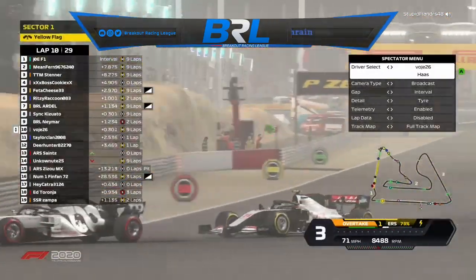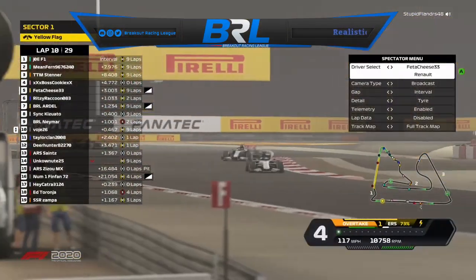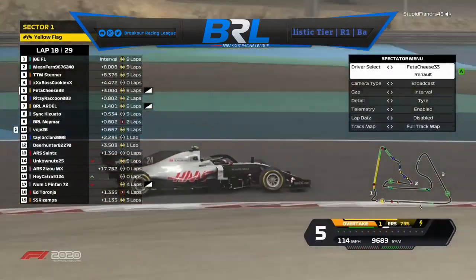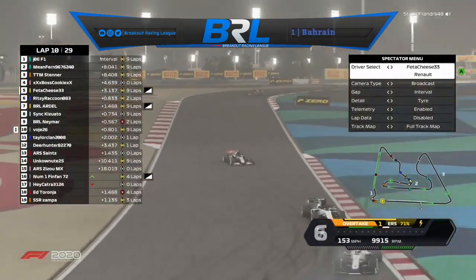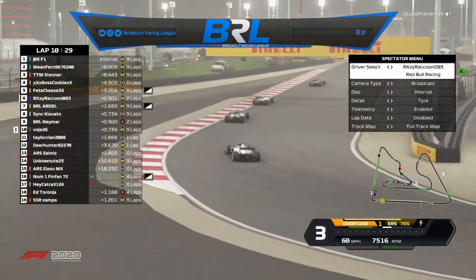Well, Neymar getting past Vojay for P9 now. So the guys who have pitted are really starting to filter back up to the top of the order where they were before. Little comment saying Feta had a tank slapper and I think Ardell got spun by a driver. Yeah, that would explain it. Ardell might have been in a bit of an altercation with Stenner since they were really close together for that period of time.